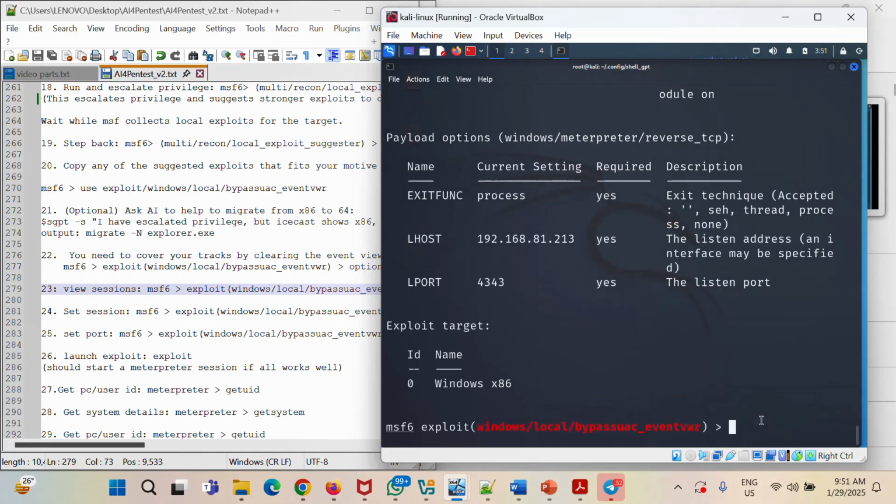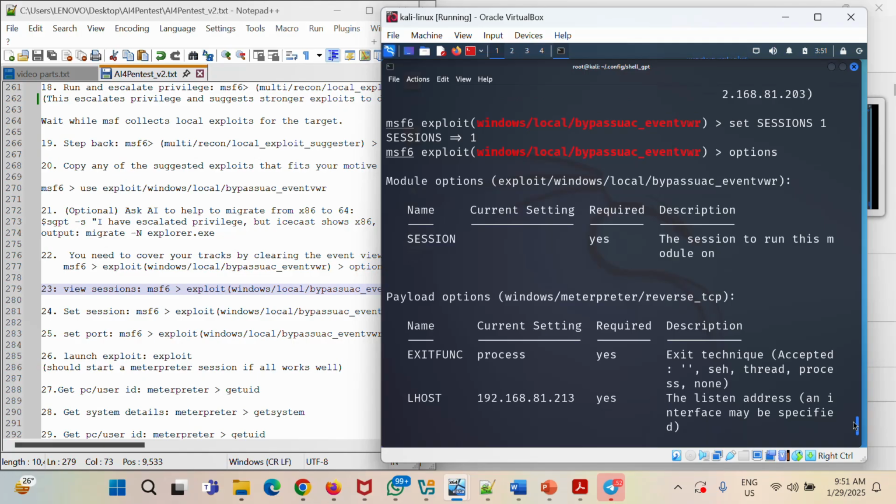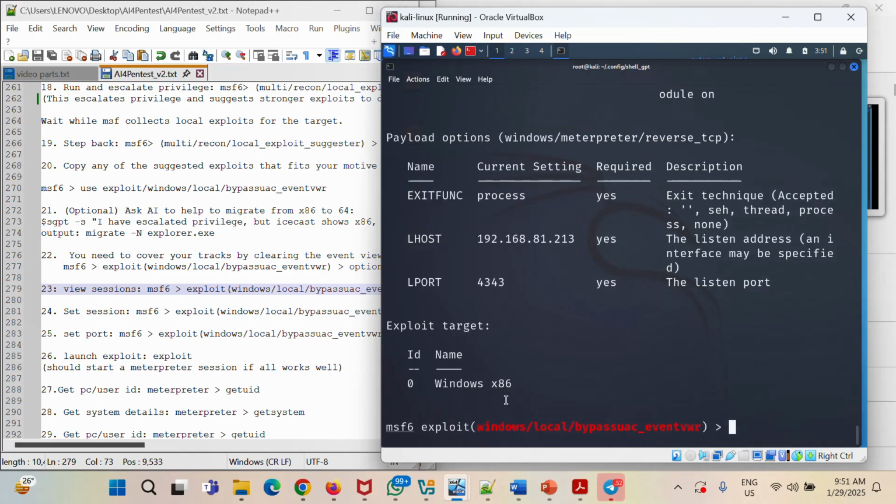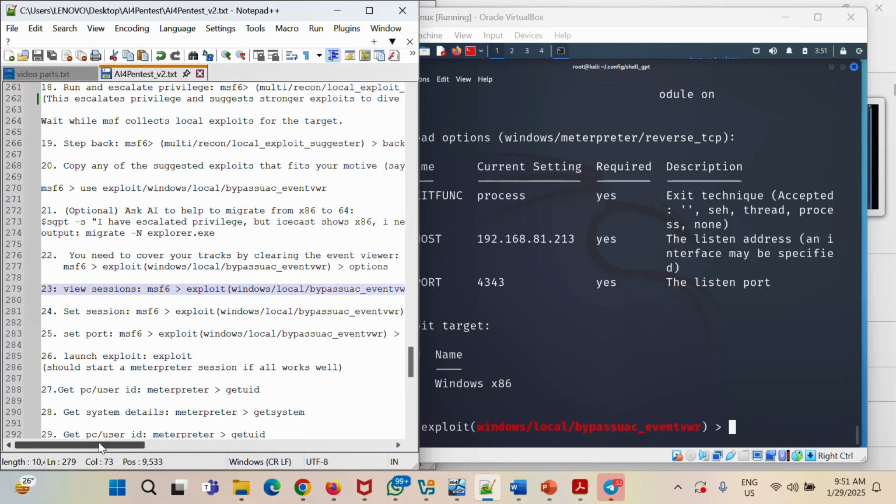Options again, let's see. Let's be sure. Not taken. What's wrong? It means that there could be something wrong, maybe a typo somewhere. Let's check the script again. There should be something wrong.